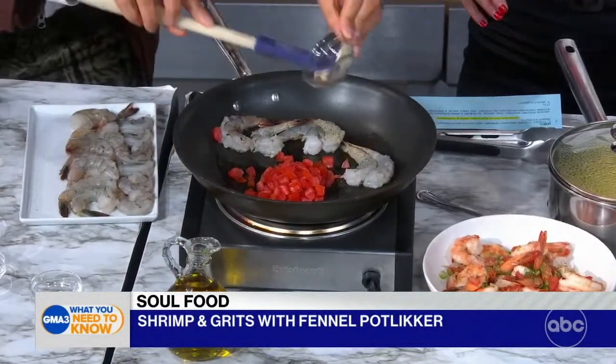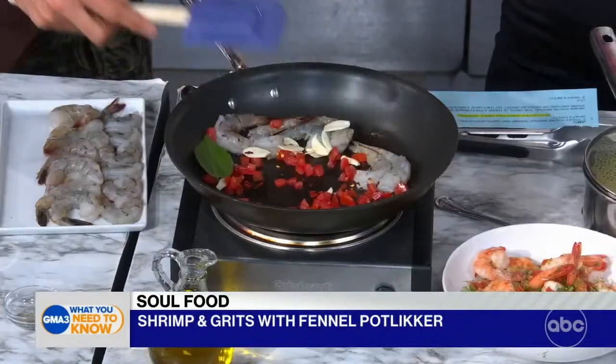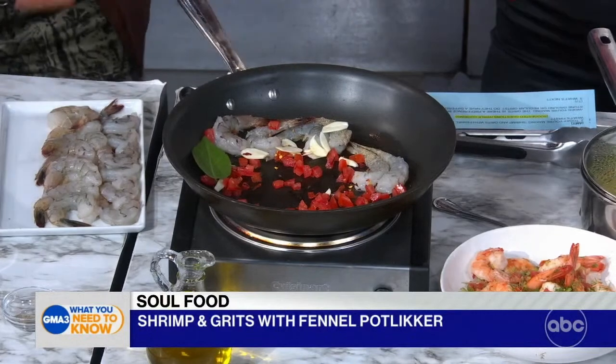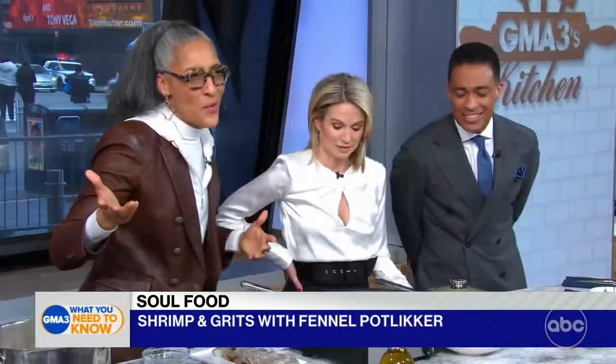You add your tomatoes. This seems familiar. You have your garlic in there. You have your bay leaf. Again, some more chilies. You're gonna get all that cooking. You're gonna extract that juice from the tomatoes, and then you're gonna finish with the fennel fronds because that is flavor too. You get that all in there. Boom, boom. This will be cooked, people. You know what to do. And then here we have our shrimp.